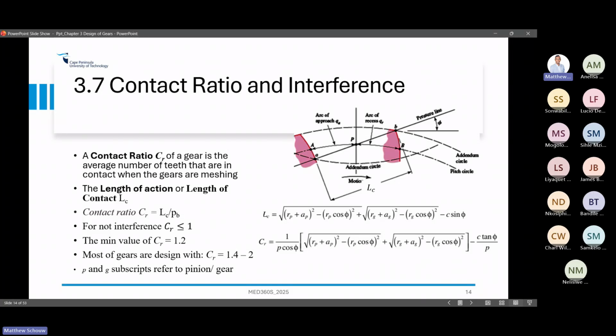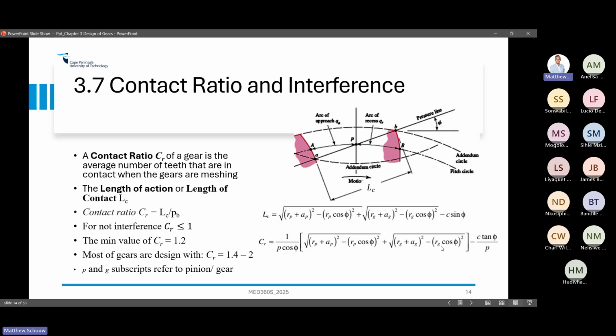Now, obviously the modeling and the derivation of all of this is done. So what's fortunate for you is that we have a complete equation to determine that length over there, right? But the reason why we need to know this length is so we can find something called the contact ratio. The contact ratio is basically defined as the average number of teeth that are in contact in the case of meshing. And obviously that's important for us because we need to know how many teeth are in contact. And then to find that, you basically have to use this formula over here.